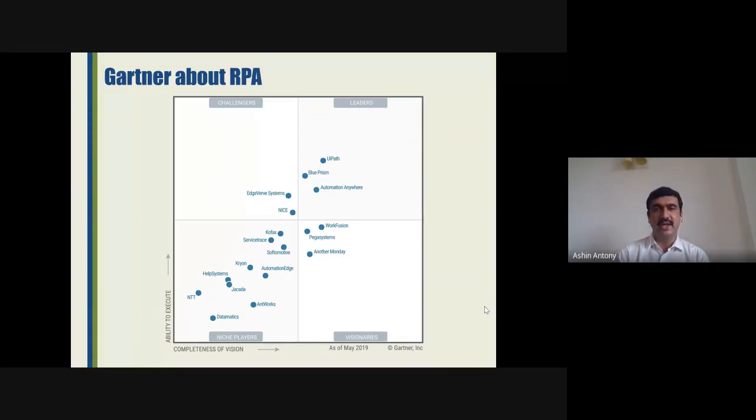We discussed Gartner, right? Isn't it important that we utilize it here as well? So look at it. The leaders in Gartner's quadrant are UiPath, Blue Prism, and Automation Anywhere. There are niche players which have some particular capabilities in terms of automation, but then there are visionaries that take them to the other levels. Pegasystems is one such, and then there are challengers pushing the limits and trying to get to leadership positions. This is a year old. There should be drastic changes in terms of the niche players' entry right now.